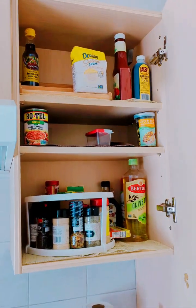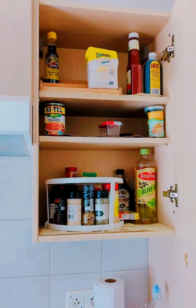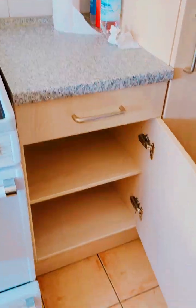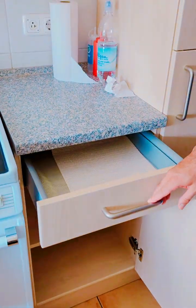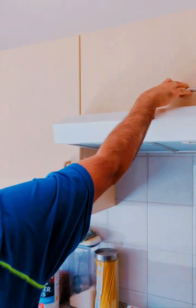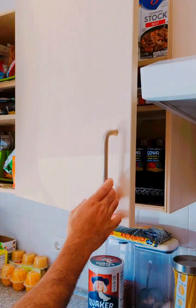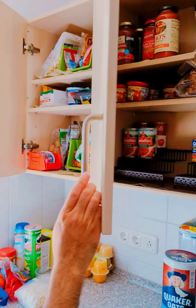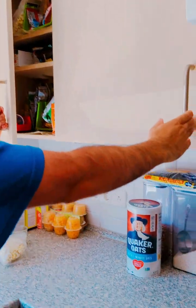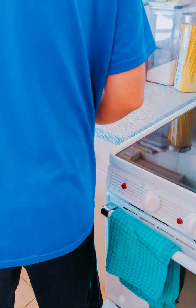Again, this is just to give you an idea of what you're working with and what it's going to look like. Then we have some drawers down here, more cabinet space. Up here, which is really cool, has a little storage area for maybe overstock kitchen appliances. We just decided to use these two shelves as our pantry for now. And then some other ones.